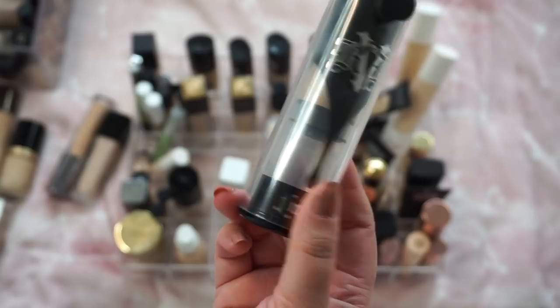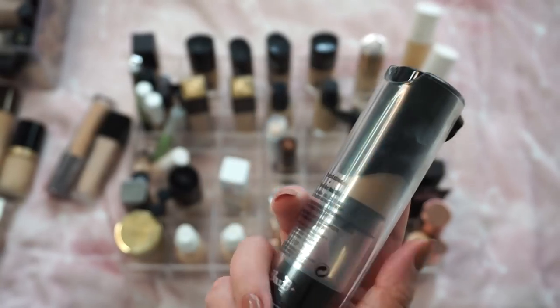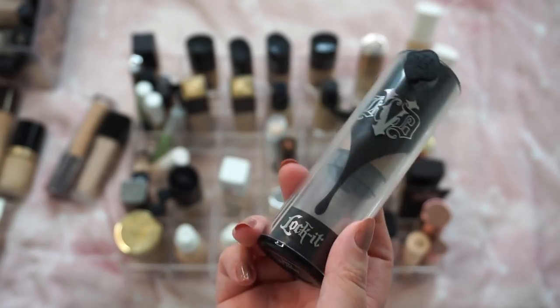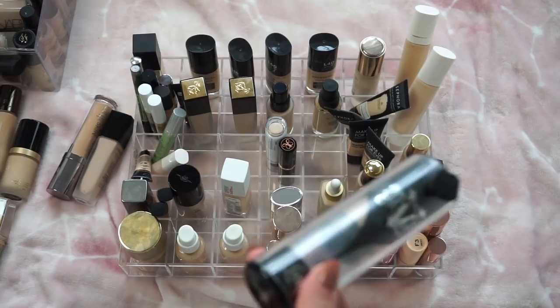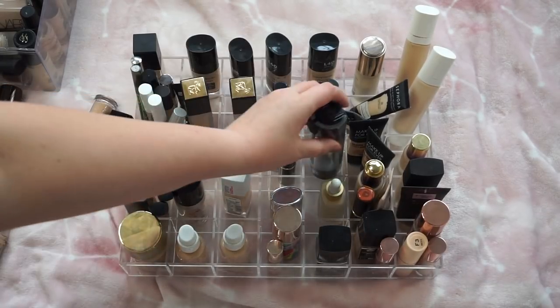I don't know. I feel like I probably had another one of these at some point. This is Light 46 Cool. Dang, I want to say I actually had a lighter one. This one is like ultra, ultra coverage. I'm going to be honest, the only time I wear this is when I'm really breaking out. Doesn't happen a lot, but on occasion I will reach for it. So I guess I'll hold on to it for now.